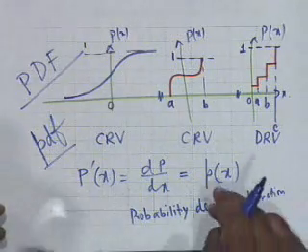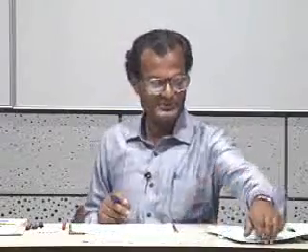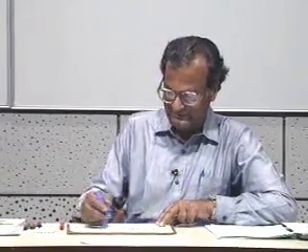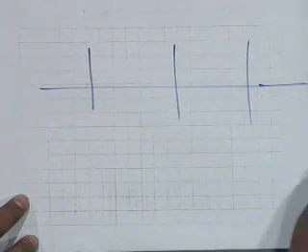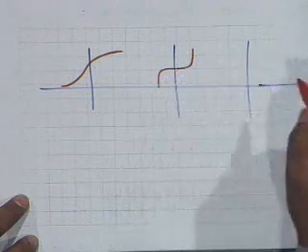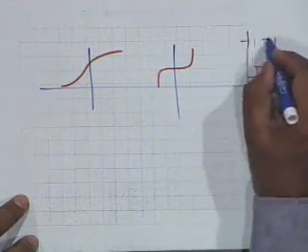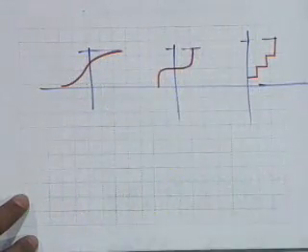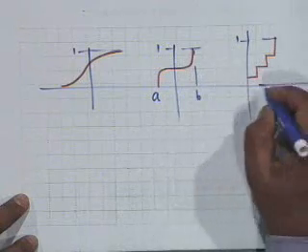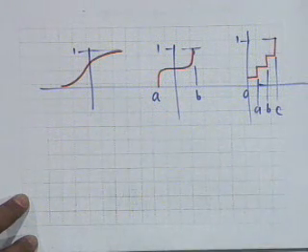Now, as I said, in practice, the probability density function is more important and more useful than the probability distribution function. But before we go to a physical interpretation of the probability density function, let us see what the density function shall look like in these three cases. We had one of the curves like this, the second one like this with a point of inflection, and the third one like this. The upper limit in each case is 1, 1, 1. And this goes from minus infinity to plus infinity, a to b, and this is 0, a, b and c. Let us see what the probability density function shall look like.